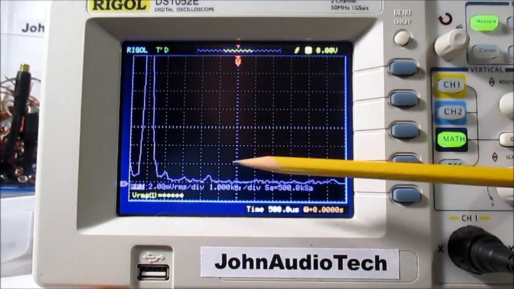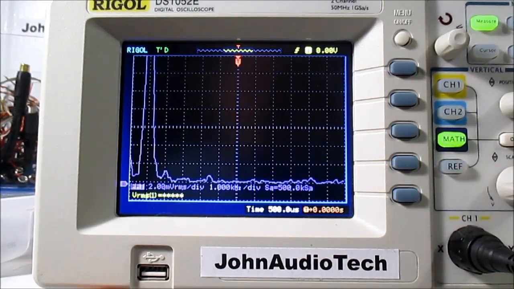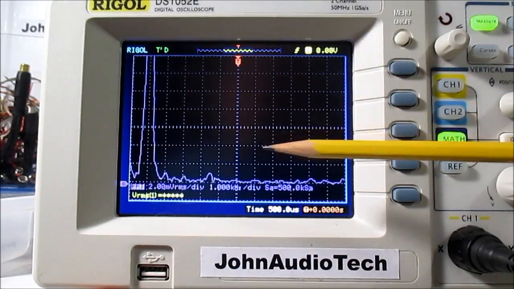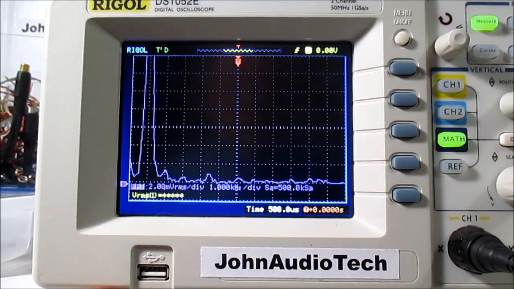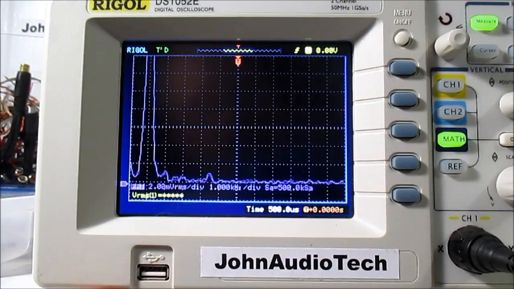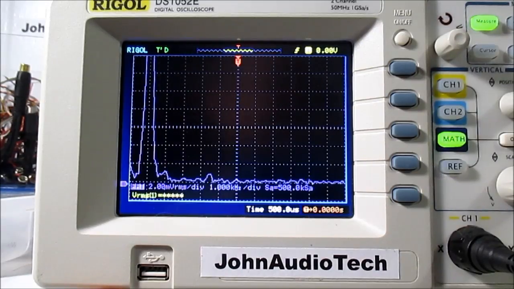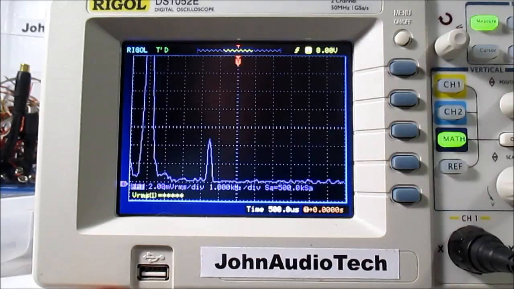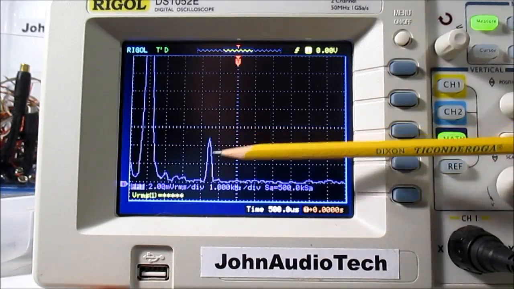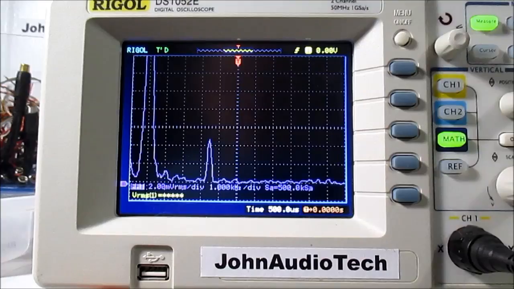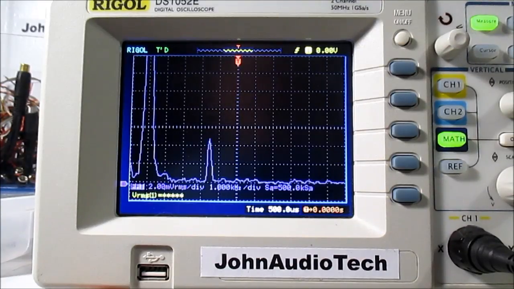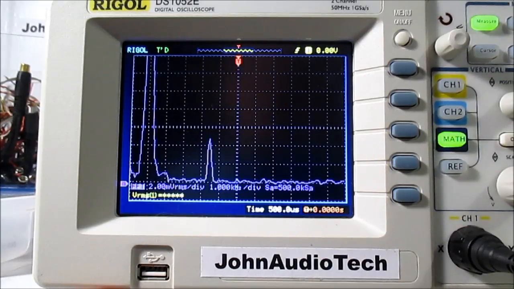So this instrument will allow me to test amplifiers, make sure they're not putting out excessive distortion. No, I'm not going to be able to see distortion down to 0.001% or whatever ultra Hi-Fi type stuff. It's debatable if you can hear distortion below 1% in normal music anyway. Some people will argue against that, but I find it hard to believe. So if the amplifier puts out distortion that's well below the reference marker that I'm showing here—I just turned it back to the 1% pilot signal—the amplifier is doing well enough. Well, I hope this made some sense to you and stick around. I've got a lot more coming up. Thanks for watching.